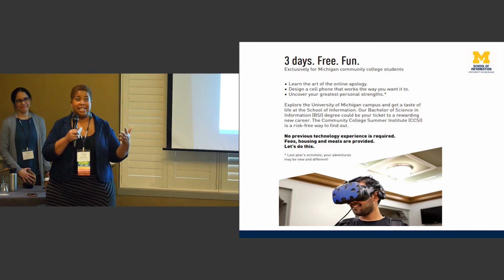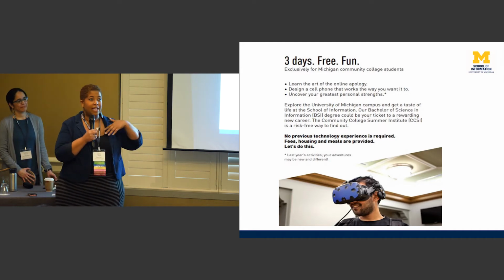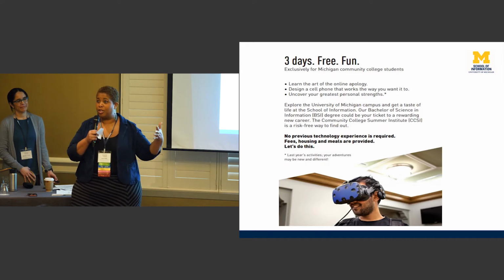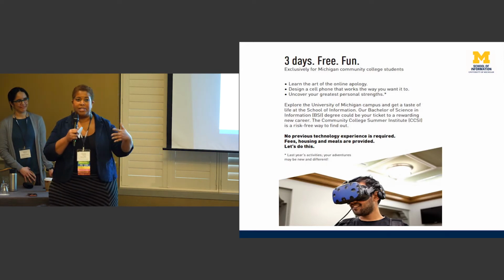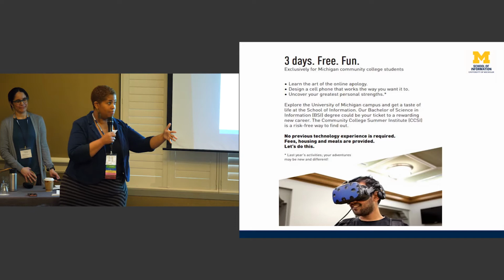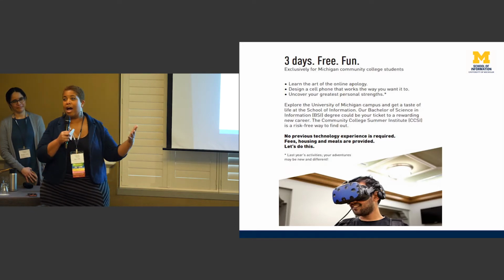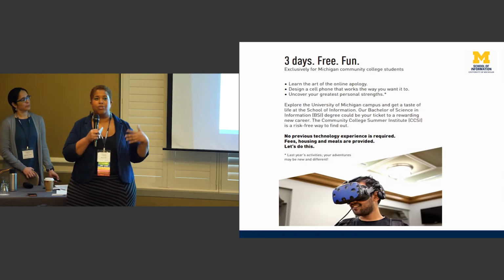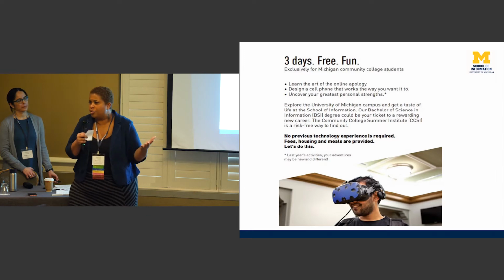So my position didn't exist. The name of it didn't exist. It was like, hi, Devon, create something for community college students that involves maybe a residential component and community college. Go. You know, how do you create something like this in 3 months? How do you even decide how long the program should be?